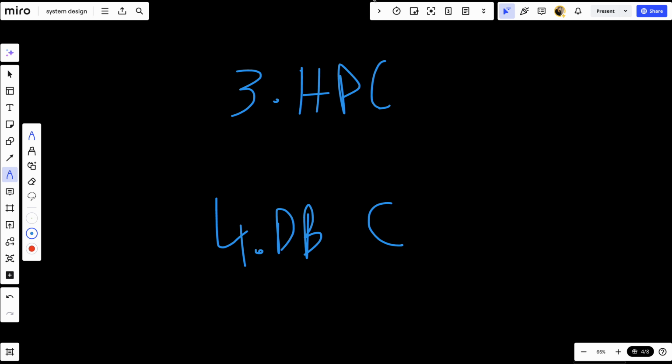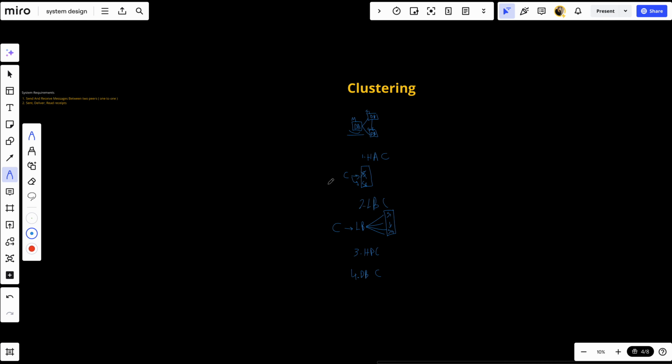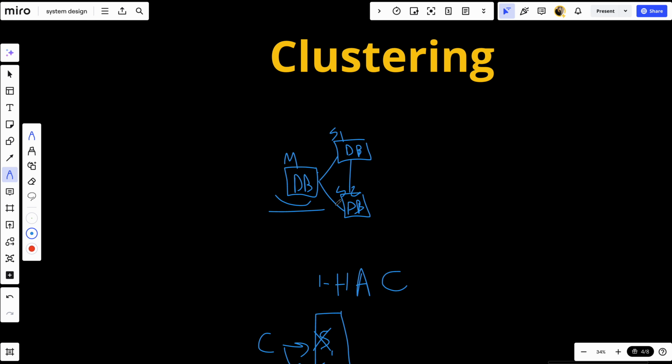Database clustering distributes database tasks across multiple nodes, improving query performance and ensuring availability. If you remember the master-slave database that we talked about, the master serves the write operations and the slaves serve the read operations. By that we distribute the load on the servers, improve query performance and ensure high availability, because we have more than one server responsible for queries, not just one server, in the architecture you can see below.